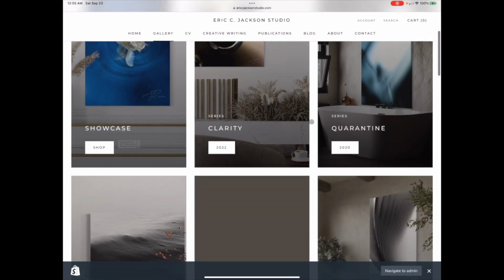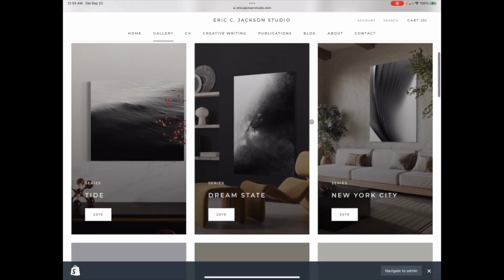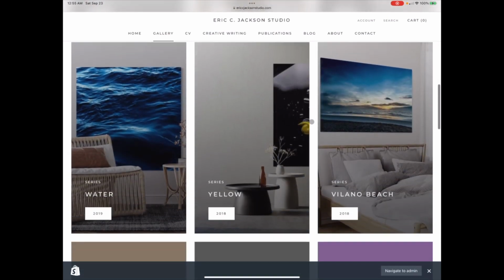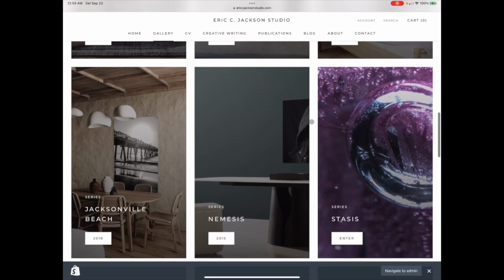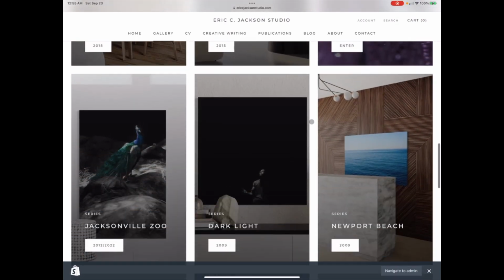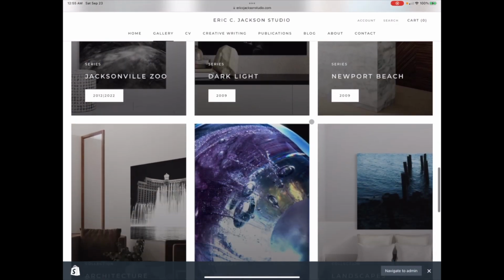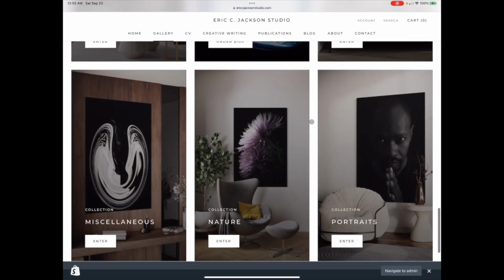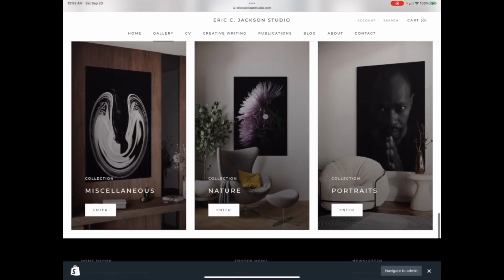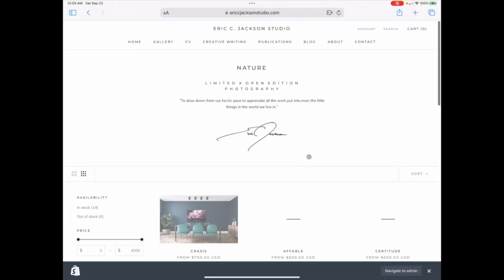But yeah, oh my goodness, I don't know if I'm going to turn this into a series of work, or if I'm just going to add the flowers to the nature collection. I don't know.